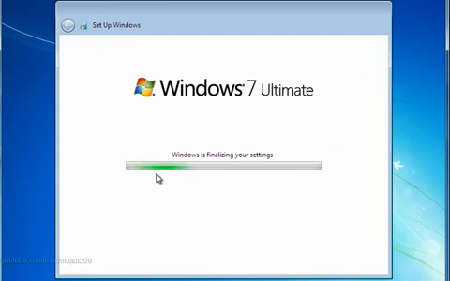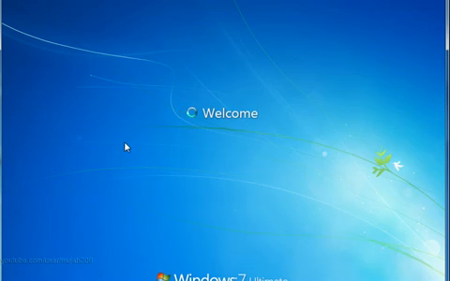And here's Windows 7 Ultimate. Windows is finalizing your settings. And I'll pause the video while Windows is doing that. Alright, I think Windows has finished finalizing, and here it says welcome. It's a welcome screen.